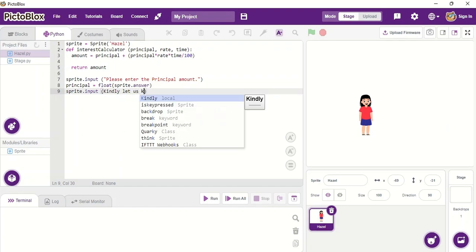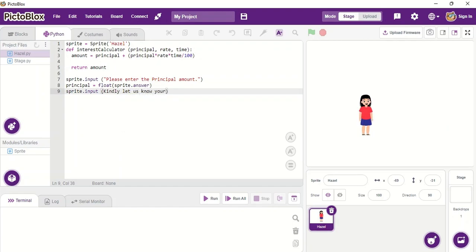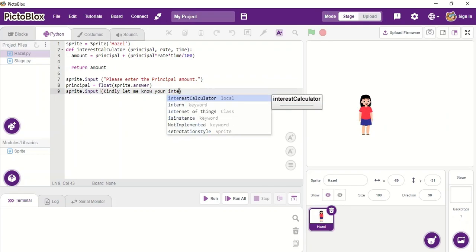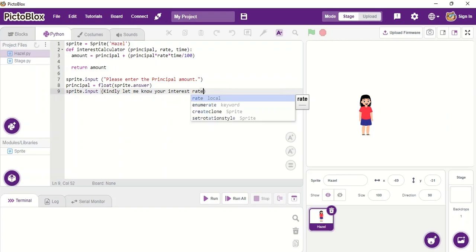Since Hazel will be asking, kindly let me know your interest rate.